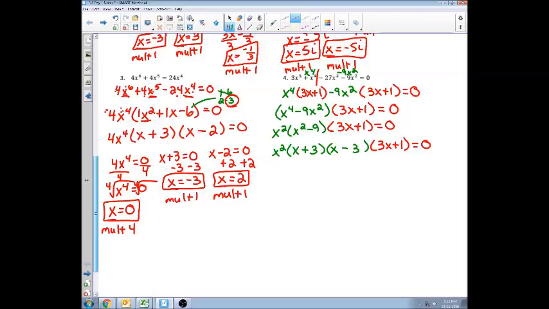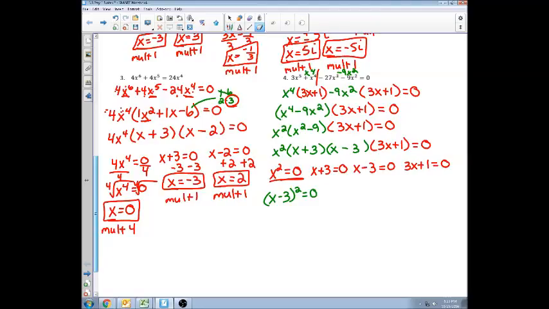There is not. So what I'm going to do from here is set everything equal to 0. Another way you can find a multiplicity, or know that my multiplicity is going to be higher than 1, is when it is set equal to 0, like this right here. If I have a squared, like x squared, or, don't write this down, if I had something like x minus 3 squared is equal to 0, either one of those, then my multiplicity is going to be higher than 1. Because that is saying that x equaling 0 could be an answer more than one time.